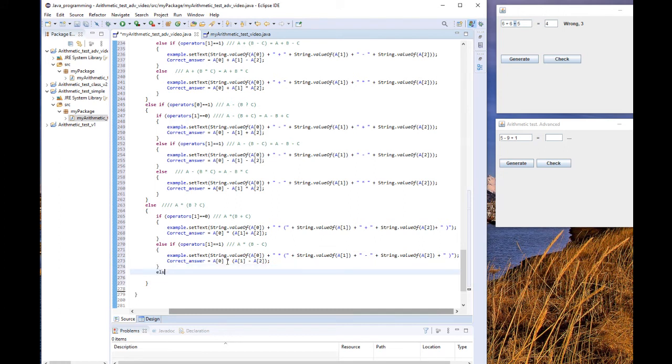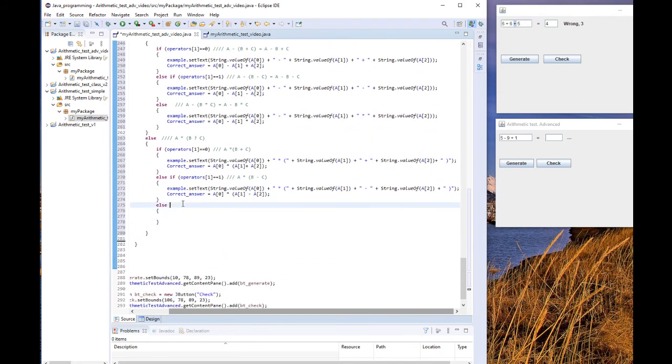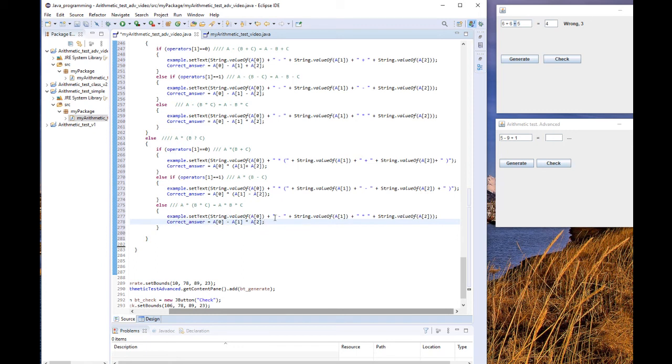Okay, done, and else. For else, here we will have a situation when A multiply B multiply C. This is the same, no brackets. In this case we already discussed, so that should be two multiplications here.